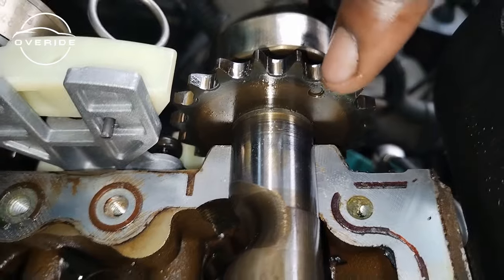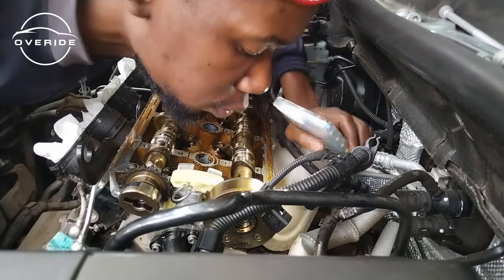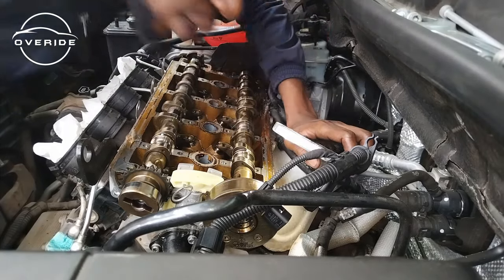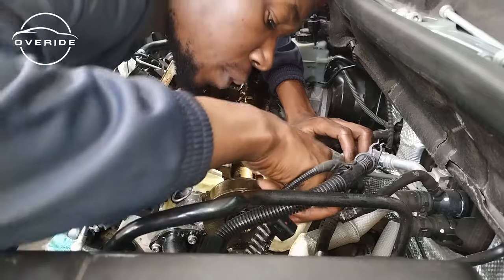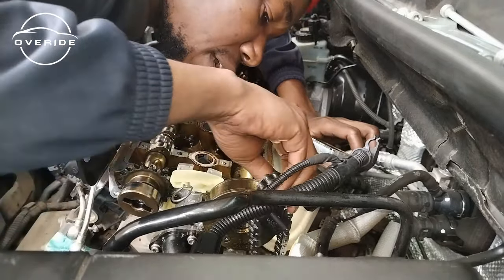Okay, because I can see the line, I'll just put it, then you guys are going to maybe see it when I'm done putting it on. Guys, it's really, really at the bottom, so I'm sorry that I couldn't film it for you. But I can see the line here, the timing line. I need to put the 18th and 19th link on it.